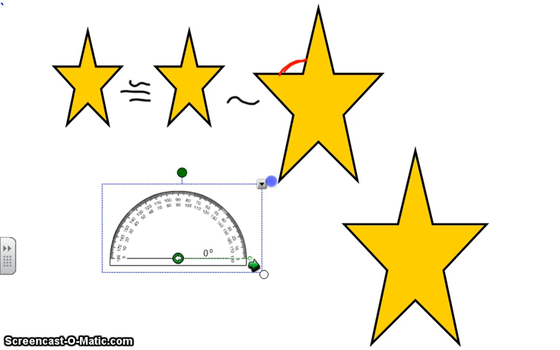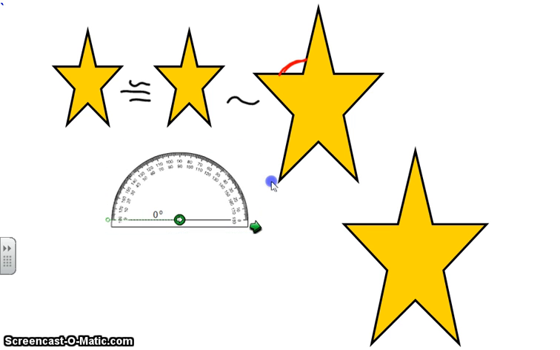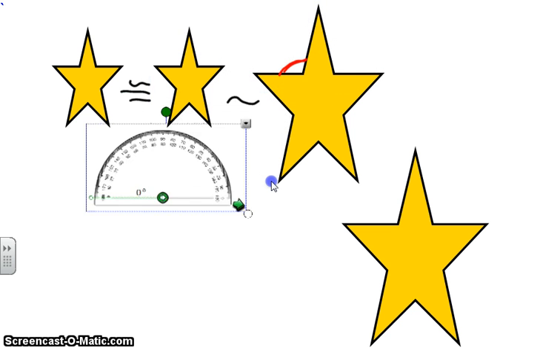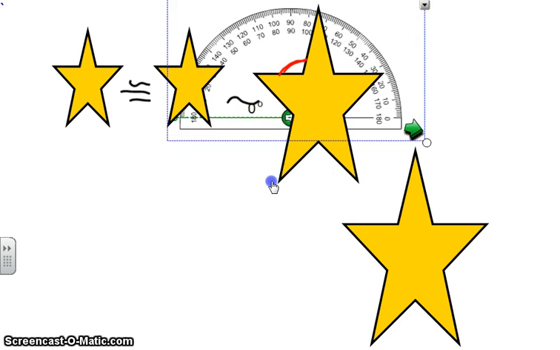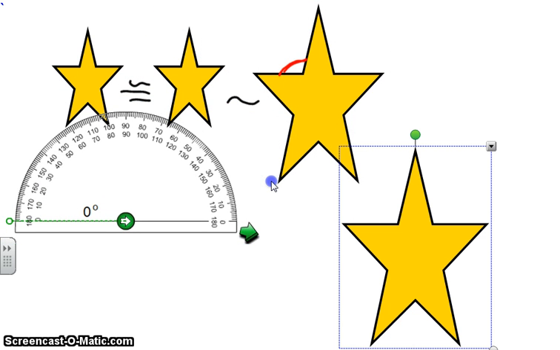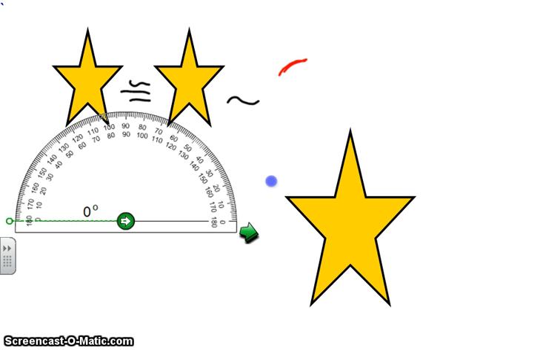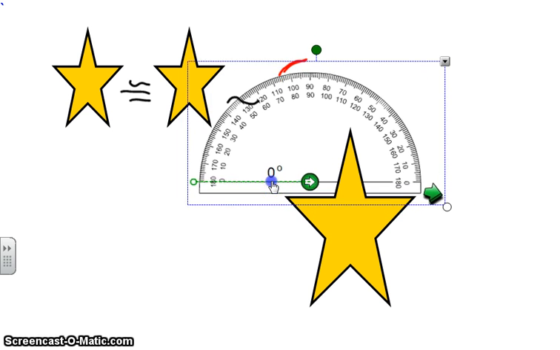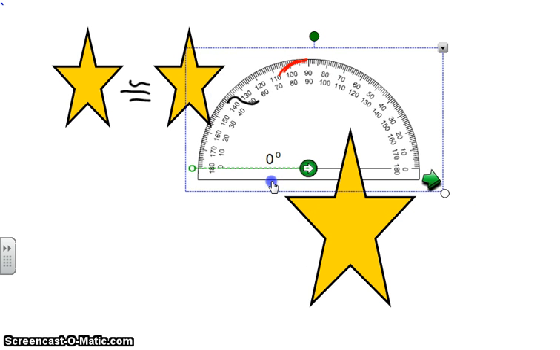Okay, let's see what it is. If we take this protractor and put it on that angle, we can measure this. And it's kind of hard to see. Let me blow this up a little bigger. I'm going to have to bring this down. Let me get rid of that one. And bring this one down so you can see it. So we're going to put the center of the, oh, it's behind it. Let me bring it to the front. Let me pause the video.